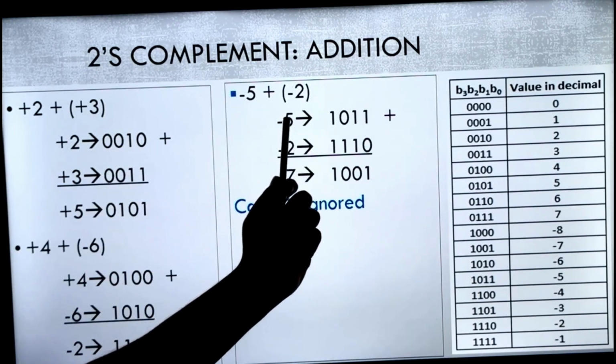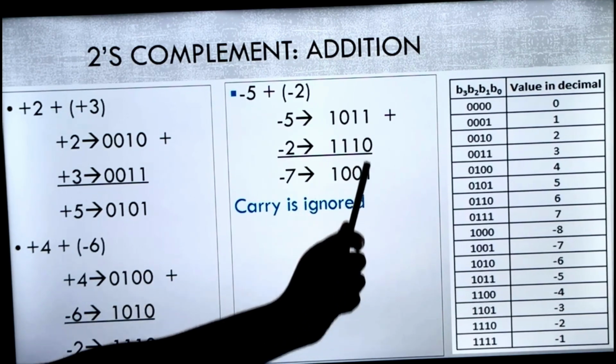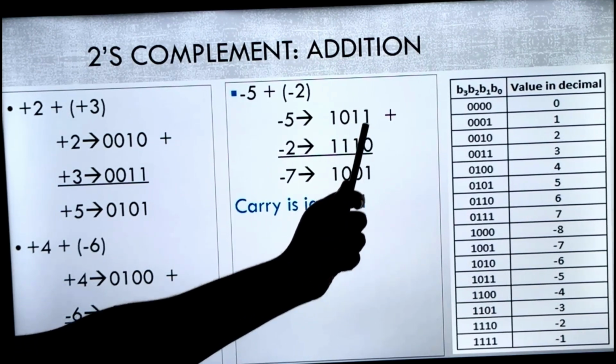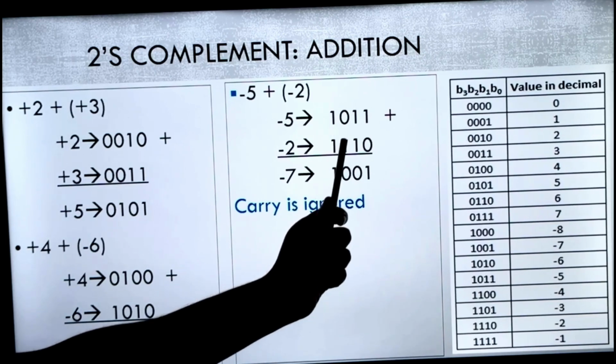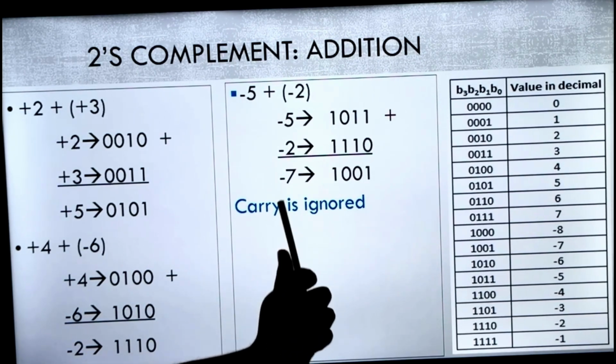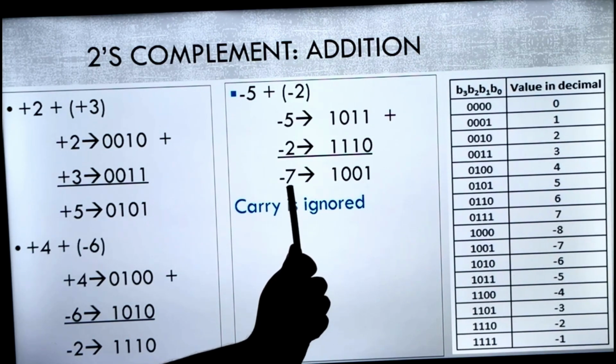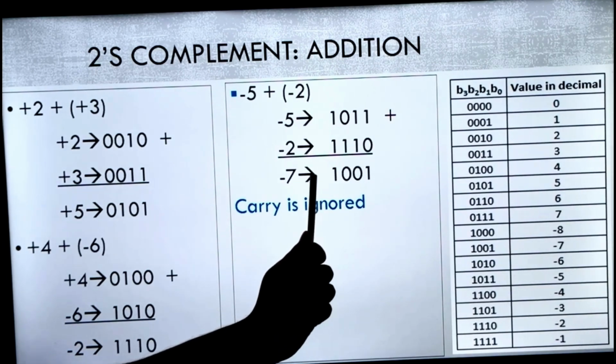So I know how to represent minus 5 here. And I know how to represent minus 2 here. Just add it. 1 0 is 1, 1 1 is 0, and then the carry out bit is 1. So 1 1 is 0, carry out bit is 1. So 1 1 is 0, 1 is 1, but you have a carry out bit 1 here, which is ignored. Just stop here and think about it. We are ignoring the carry out bit.